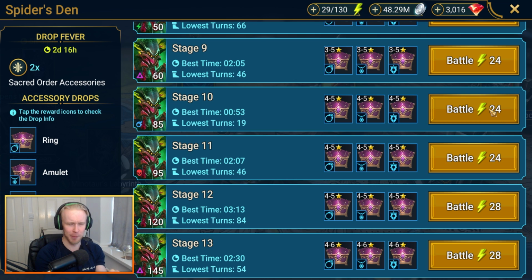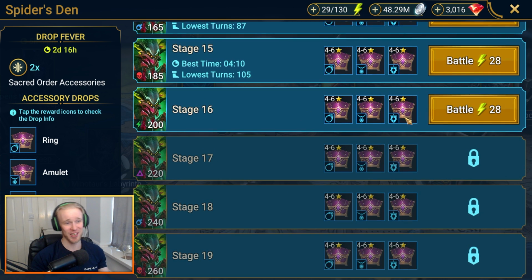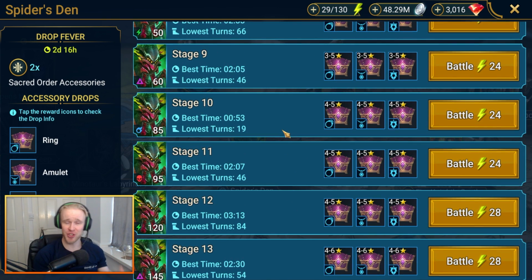So Spider's Den in particular, stick with stage 10. Of course, stage 20 is still going to be great. If you really care about the item quality and you want some upgrades as you go through these tournaments and you don't mind spending a bit more energy, stage 16 can still be fine, by the way. But if you're a new, low-grade account and you're just getting started and you can hit stage 10, that will do you fine for quite a long time with Spider's Den when it comes to farming tournament points.